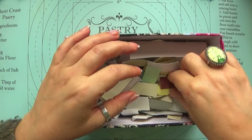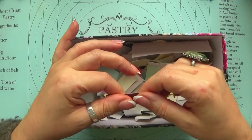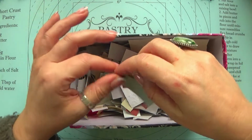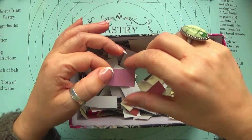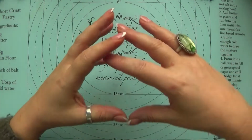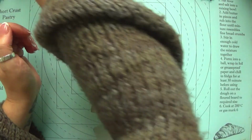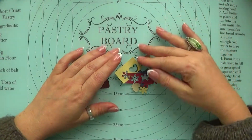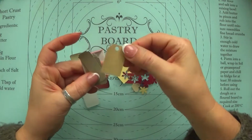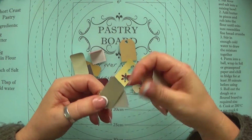Obviously you get lots and lots of different colours, and the finish on these things is just beautiful. So because of the finish, I do want to talk a little bit about altering these guys, okay? So I went and I had a little play around and I did lots of different things. I cut them and I trimmed corners and I punched them. And I made teeny little tags, and look at that, isn't it so cute? And I made ticket shapes.